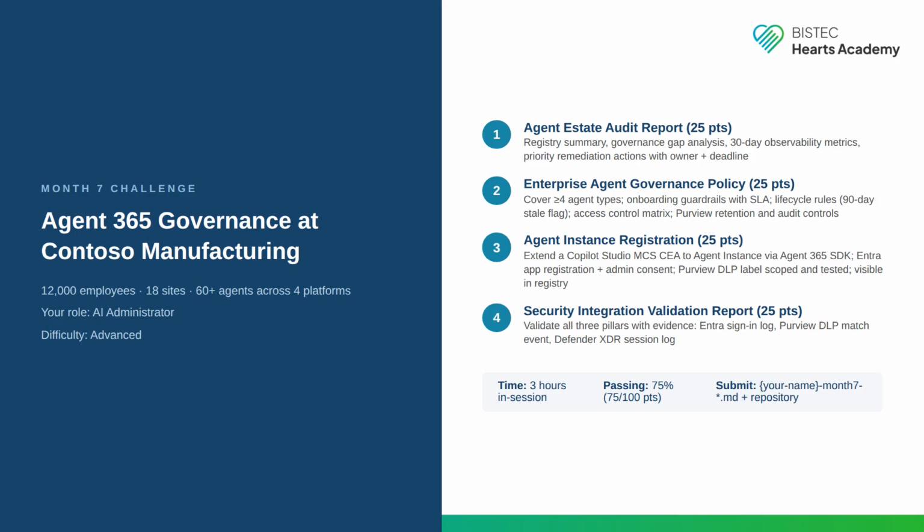Deliverable 4 is the Security Integration Validation Report. Validate all 3 security pillars with evidence of the Entra sign-in log entry for the agent session, the Purview DLP match event, and the Defender XDR session log entry. Screenshots alone are not sufficient. The log entries must be present and attributed to the correct agent identity. You have 3 hours in session. Submit using the naming convention your name month 7.md plus any supporting repository files.